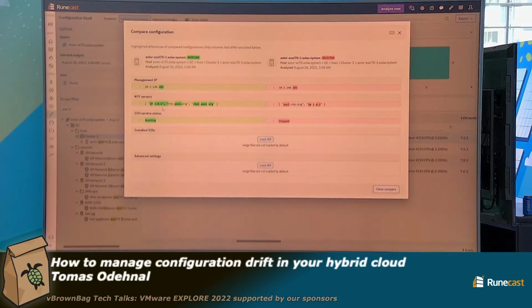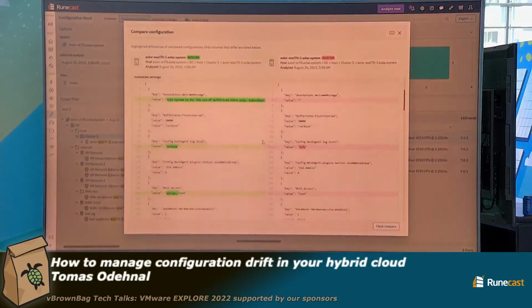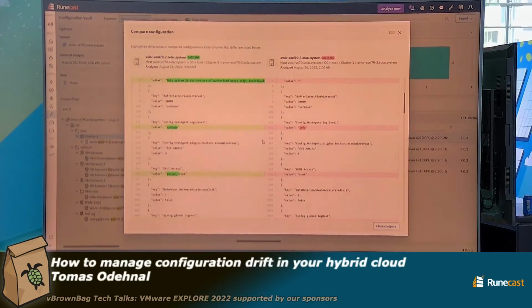So for example, here, the NTP servers are set differently. There is a different state for the SSH service. And you can also compare all the advanced settings that are on the ESXi servers, so you will quickly find if the servers differ in the settings.